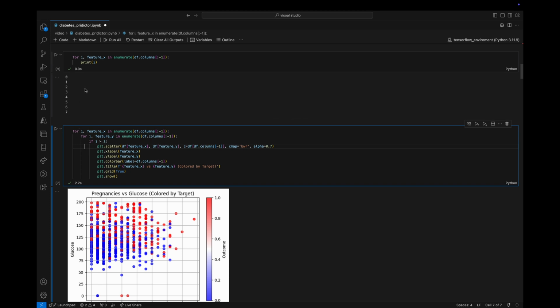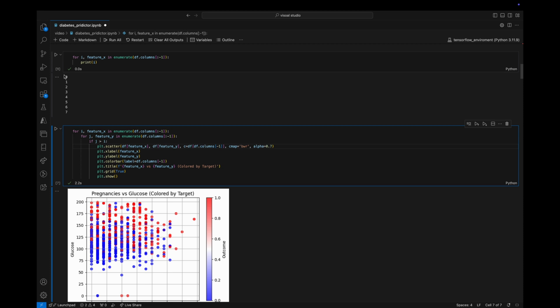If i is 0, the j has to be 1 or 2, and if i is 1, the j has to be in this case. So we are just looping through.